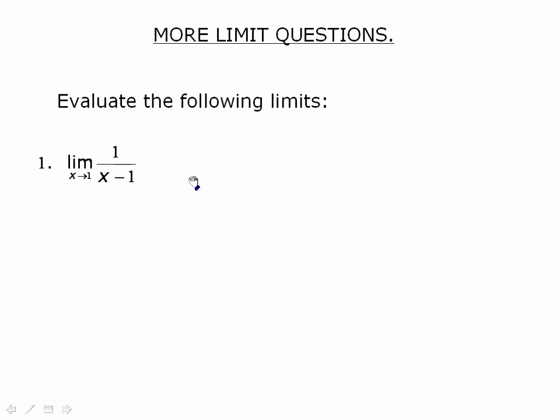So the big thing is you substitute in and you see what you get, and that tells you what to do next. So when I am taking the limit as x approaches 1, I get 1 over 1 minus 1, which is 1 over 0. So therefore there is no limit. Simple as that. So that's a recognizable graph as well. This would be a reciprocal function.